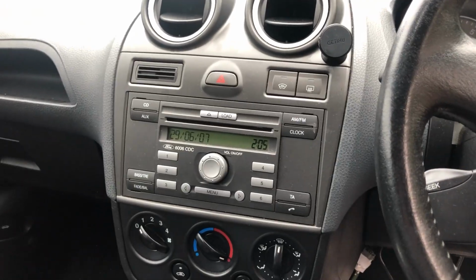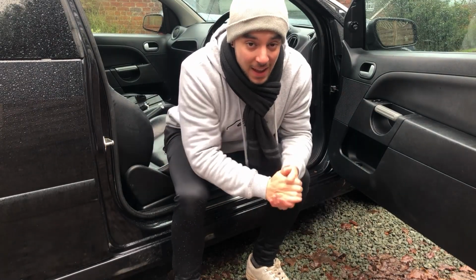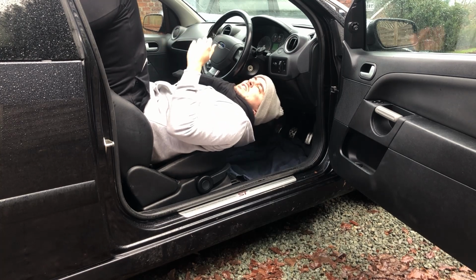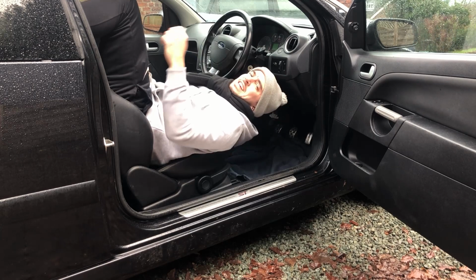Okay, so they're working. So now it's time to ruin my back again, get back under the dash and reinstall that resistor. What else do I need? I don't want to have to come back up again. Well, I think that's it. Right, let's go.